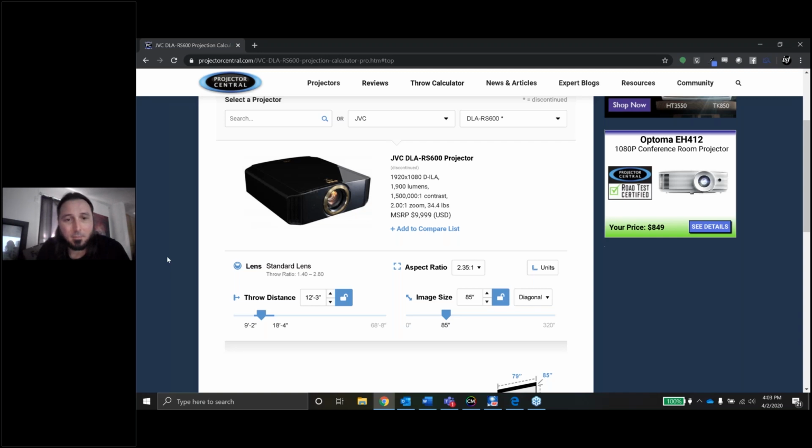So I spent some time several days ago updating the firmware. That was sort of a process, but it worked out just fine. There was a very specific adapter that I had to get to do the firmware update, but it all worked great after that. I do have Projector Central up on the screen right now to show you what I'm doing and some of the things I'm looking for.